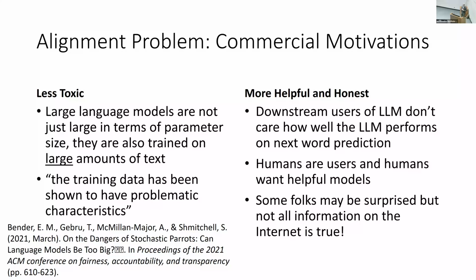And for InstructGPT, the focus was on being helpful and honest. Again, things that you want a language model to have. But if you're training on data from the internet, I know folks are shocked, but not all the information on the internet is true. So you want to have a truthful, helpful model. And RLHF can help with that as well.